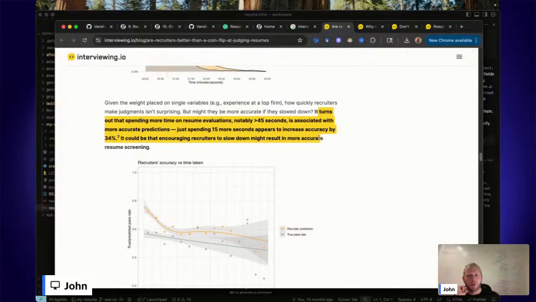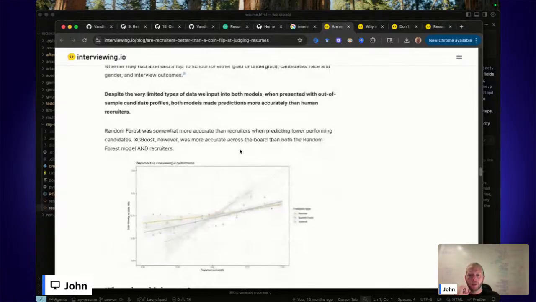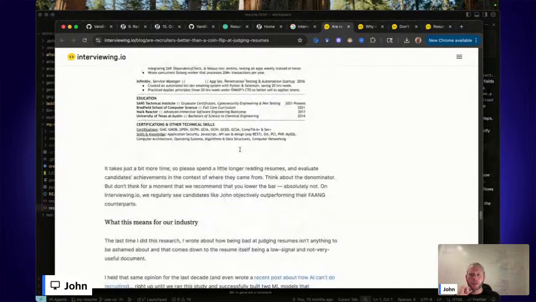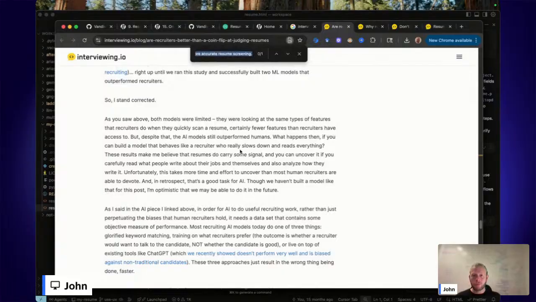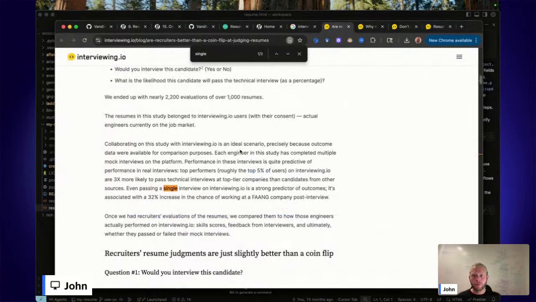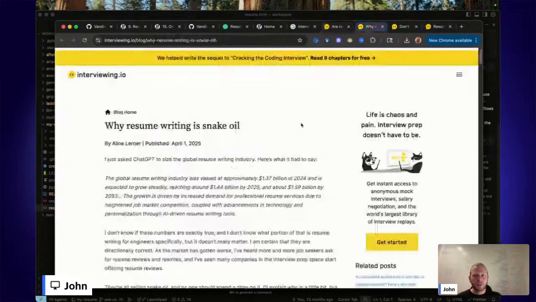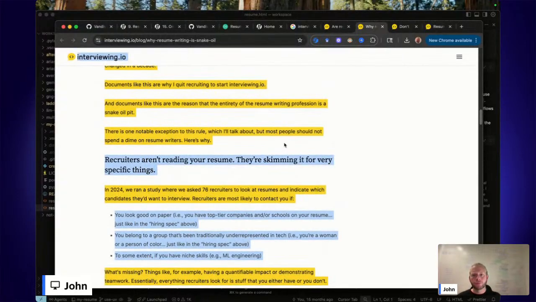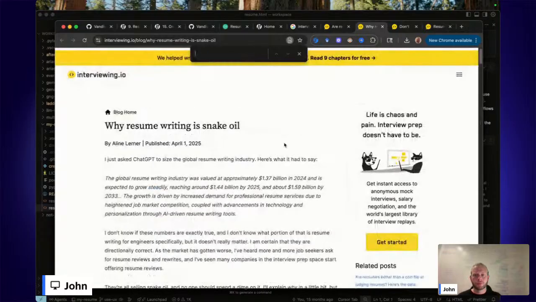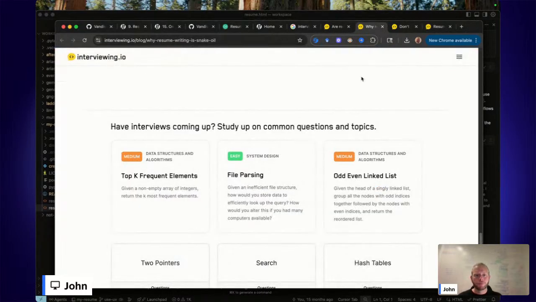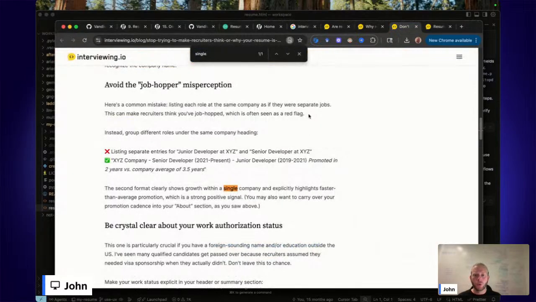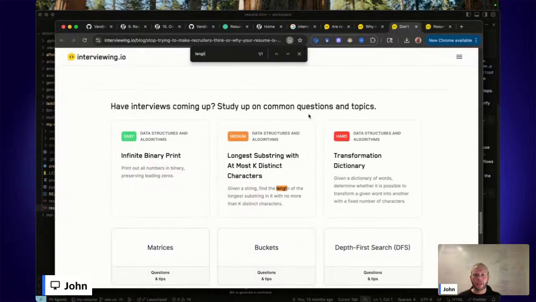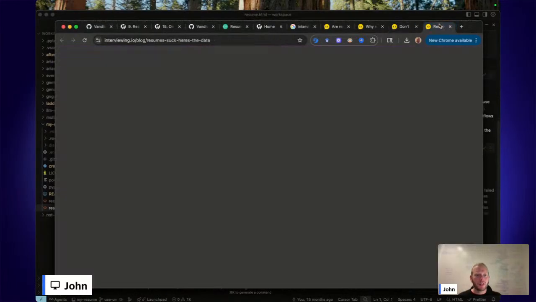The notable thing here is that they don't spend much time, right? So less than a minute. They're looking at your resume for less than a minute. So making them page through pages is going to be a problem. So I'm looking for keywords like single or one page or length. And I'm not seeing much on that here.